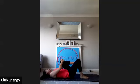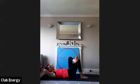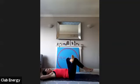Draw in the other side, drawing that leg, lift up to the sky, push down in that bottom, push up in that foot, stretch and lengthen that leg as much as you can, really nice and straight, guys, wherever that is. Inhaling and exhaling, drawing that leg in, feeling those muscles stretching out and lengthening. Inhaling and exhaling, drawing in again, lengthening all the time, slowing that breath down. Inhaling and exhaling, drawing that leg in once more. And release. Well done.